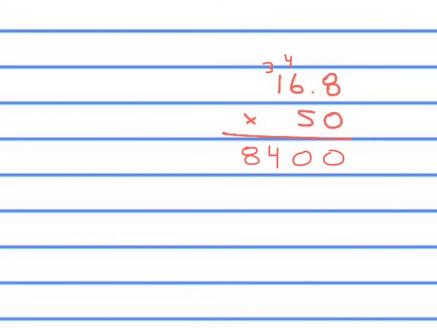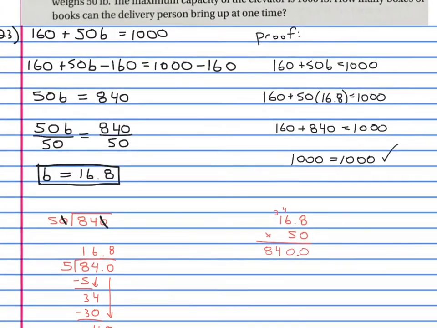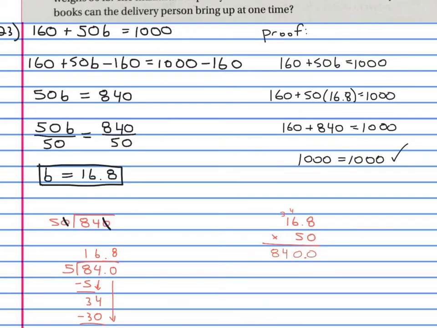And where do we put the final decimal in the answer? Well, the rule is to say, looking at the original problem, how many digits were behind a decimal? And we see just the single 8 was behind the decimal. So we have a single digit behind the decimal in the answer. And when you get 840.0, that's the same as 840. And so when we look back again, we say, oh, right, when we did 50 times 16.8, that was this. That became 840, and that's why we have the 840 there.